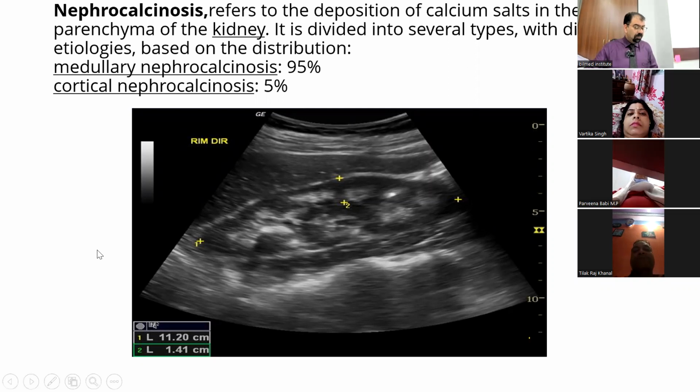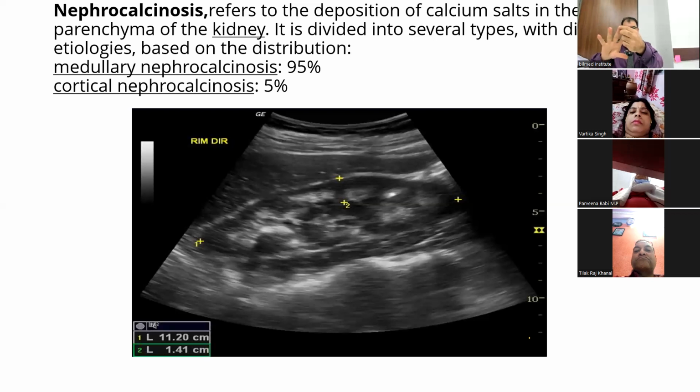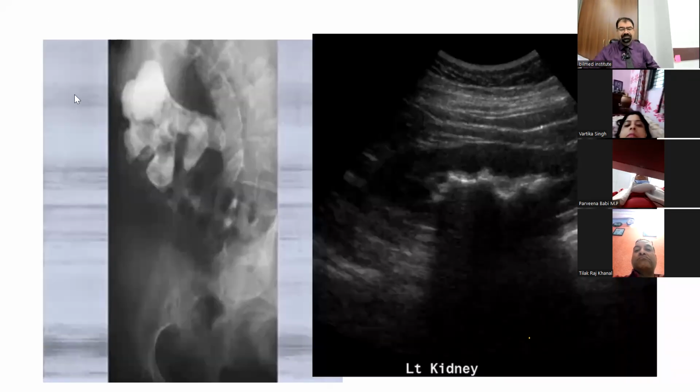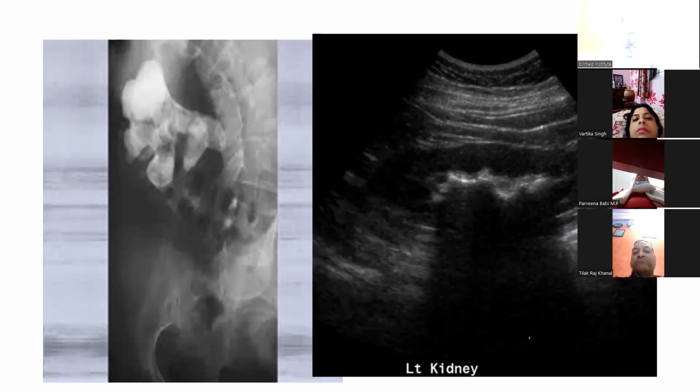Second is how to measure a Staghorn calculus. Now, a Staghorn calculus is like my hand. See my hand: one stag over here, second stag, third stag can be this way, that way. Now I cannot measure it completely and say it is 12 centimeters or 15 centimeters. No, because, try to understand, this is the X-ray of the Staghorn calculus. On X-ray, it will look like a Staghorn, like it is a Staghorn only.